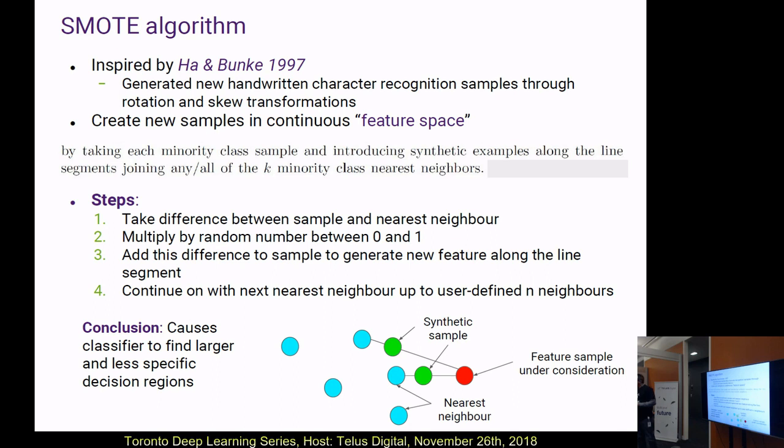Are we assuming that this original SMOTE algorithm was basically saying that the k-nearest neighbor embedding has to be calculated in the original feature space and not in some PCA feature space? Yes, because it's done in the original feature space. The new sample you are generating is some linear transformation of the original sample, right? You are doing some rotation of the digits, which is not really a new sample. If you look at it in PCA space, they will all fall one on top of each other.